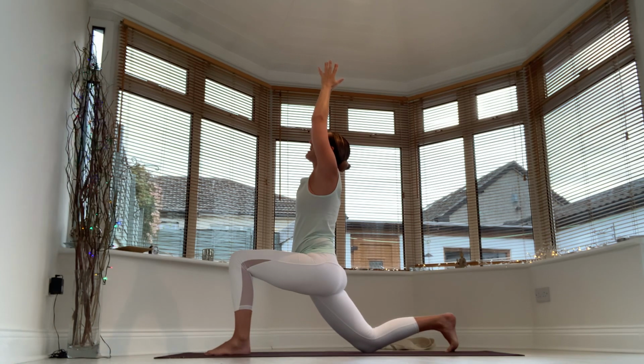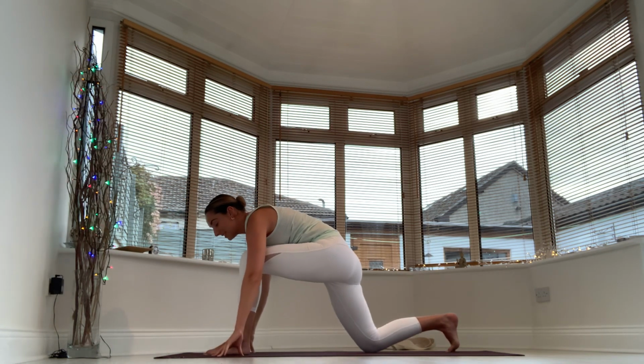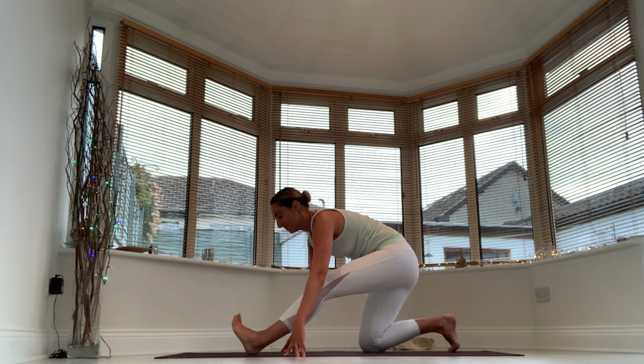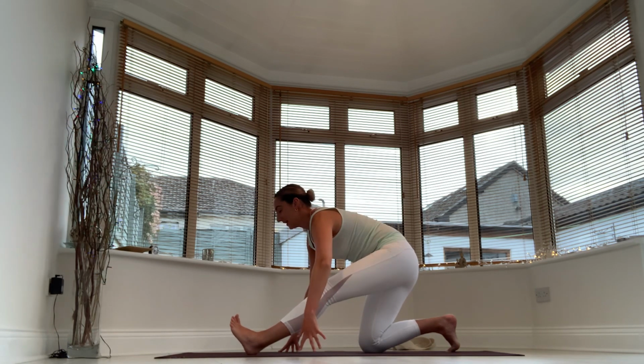Big inhale, big exhale. We'll take two. One more. And then reaching for the ground. Half split, we're going to slide the hips back in space, and if it's good, you're going to lift the toes and flex them up towards the sky. Lift the heel. I'm mixing all my words up today. So from here, you're going to think about that hip going back towards the knee and lift the chest.